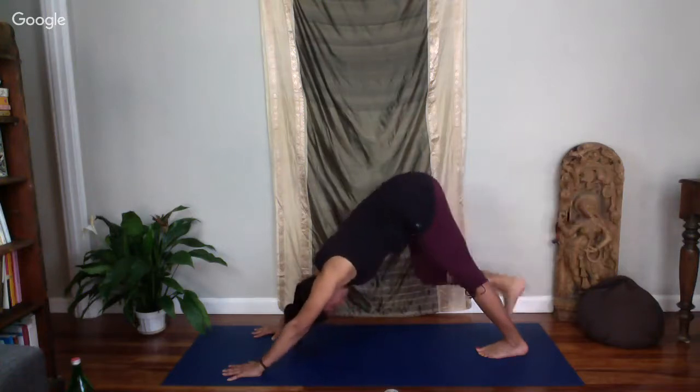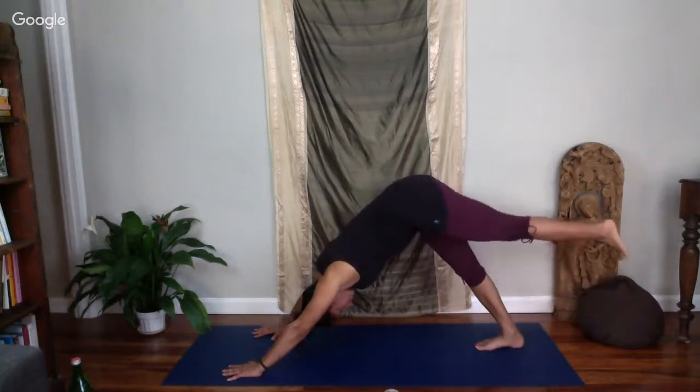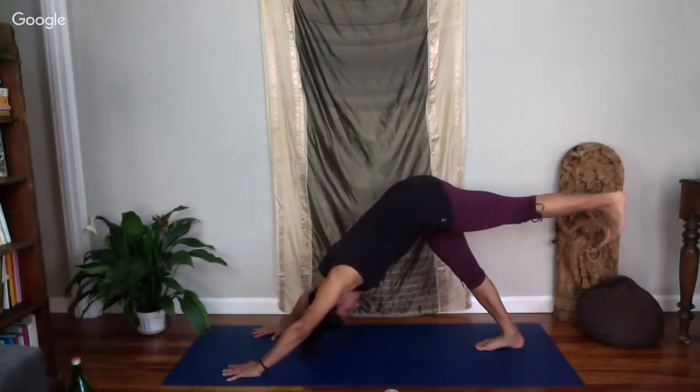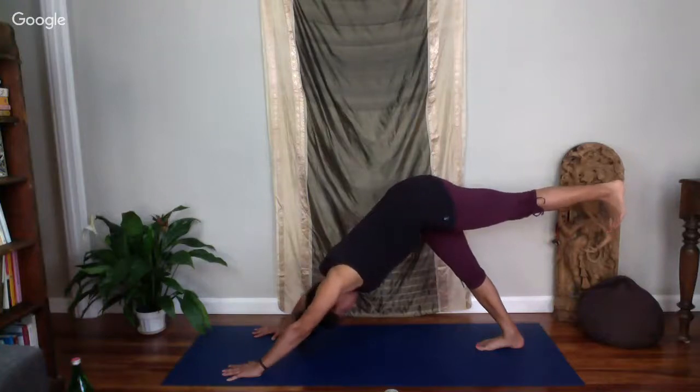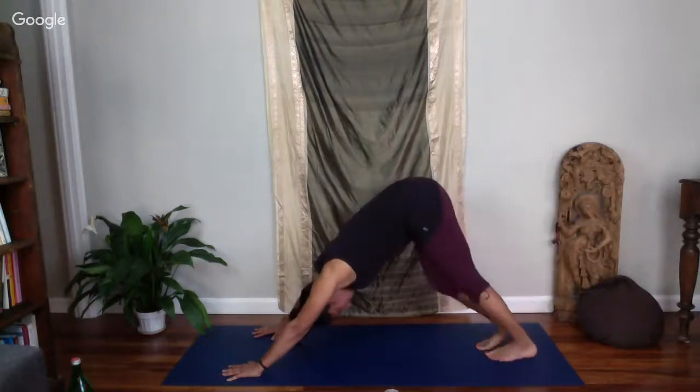Good. Switch. So you place this foot onto the right foot in the center. Take the left leg out and then turn your toes towards the center line. That gives the standing leg a real deep stretch. Make some sounds here. Flubber the lips. Good. Bring the foot down.